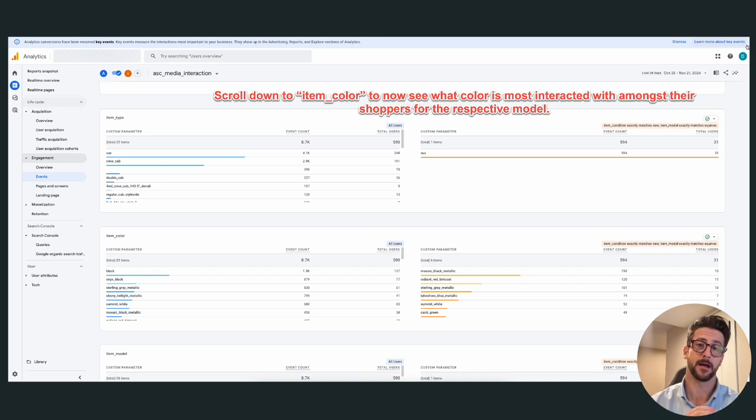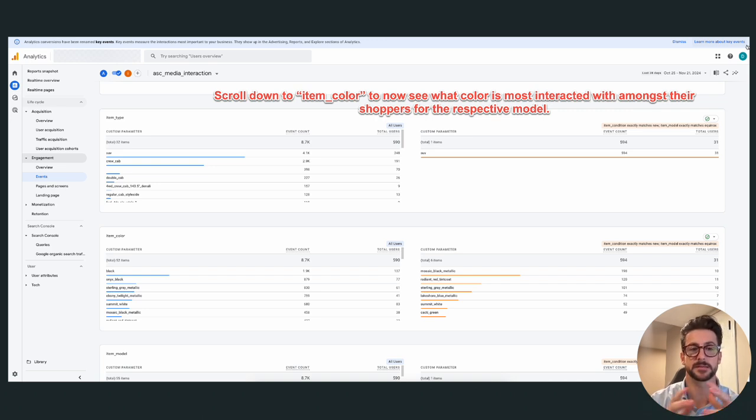Another thing that may not make sense to them is the number four color here as far as media interactions, and that's going to be blue. Maybe they only have one blue out of 35 Equinoxes, okay? That may make them want to scratch their head and then look back at sales data and see, all right, well, every time we have a blue Equinox, it actually sells pretty quickly. So for our next allocation, let's go ahead and add a couple blues, or black or silver, whatever that decision is.